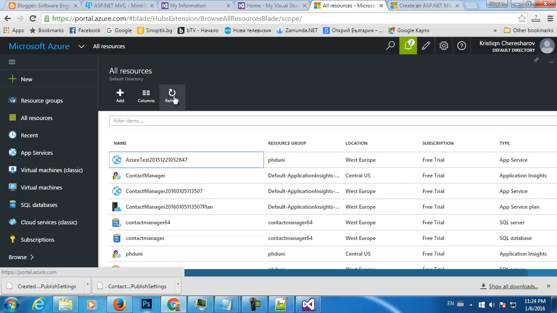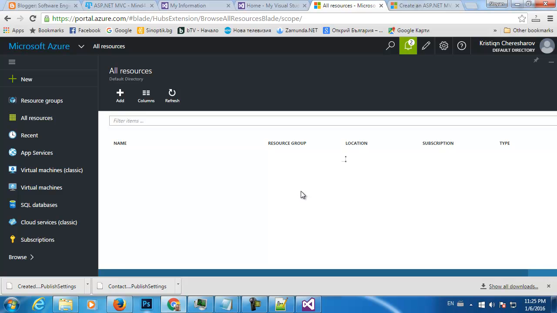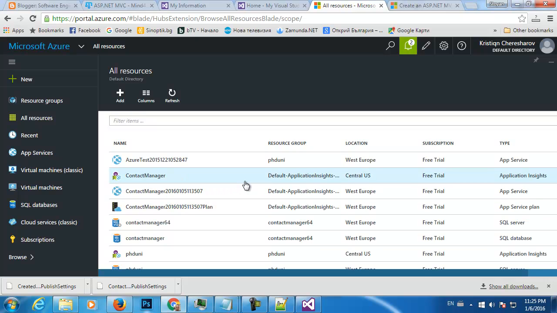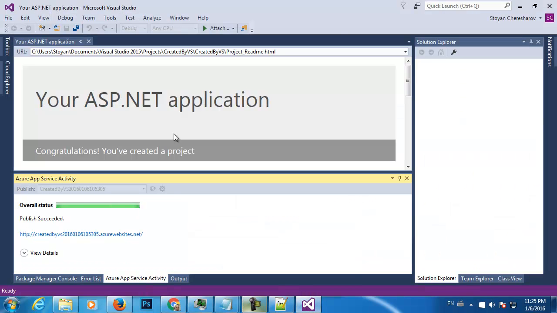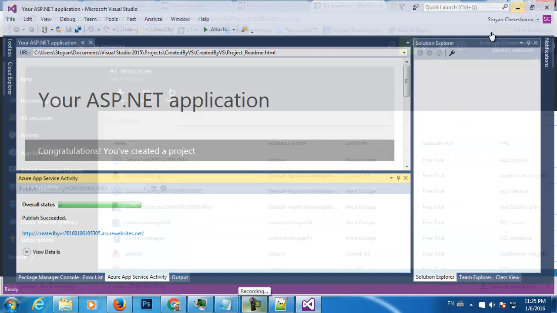And that's it. Actually, we cleaned up behind ourselves. Contact Manager, that's fine. We'll continue with this application later. In any case, we saw how everything gets created only using Visual Studio.